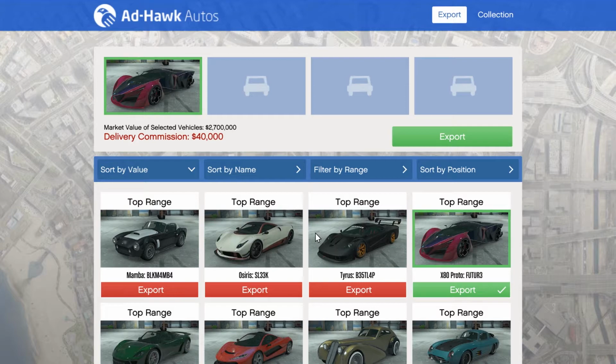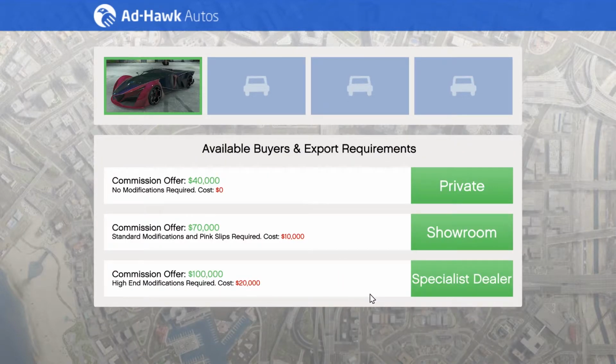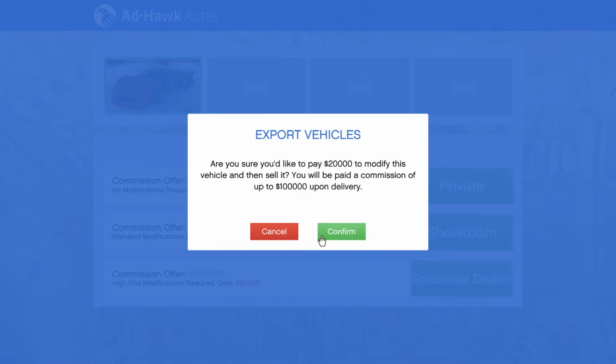So I just want to show you what a sell looks like so you see how easy it is. So let's just export this. When you choose the specialist dealer, you have to, of course, confirm that you're gonna pay 20,000 up front, and then you receive the 100K upon delivery.